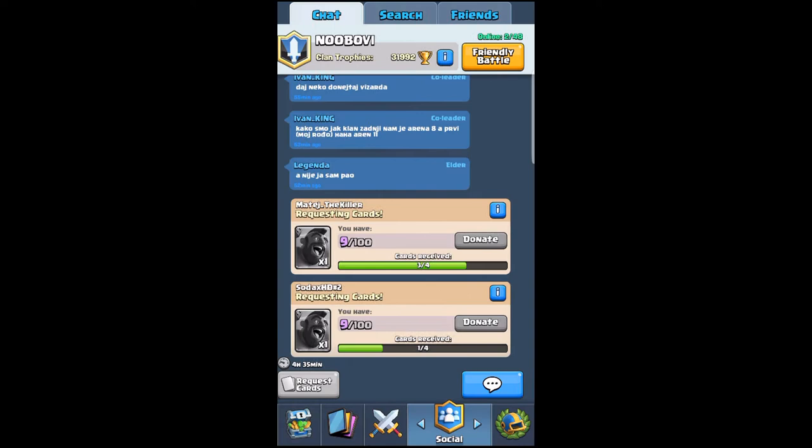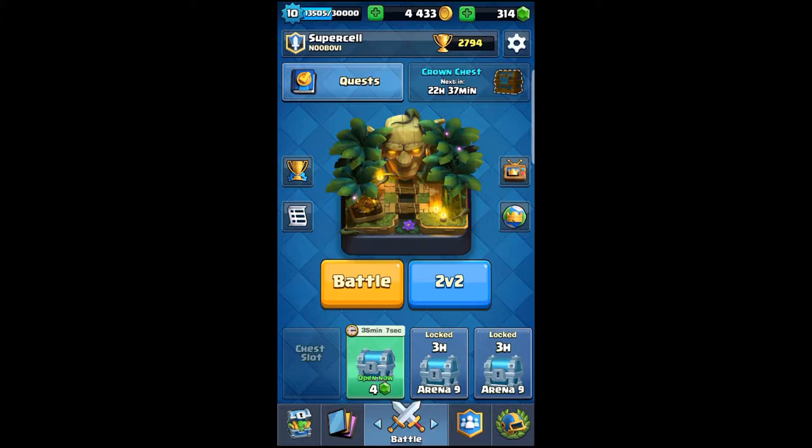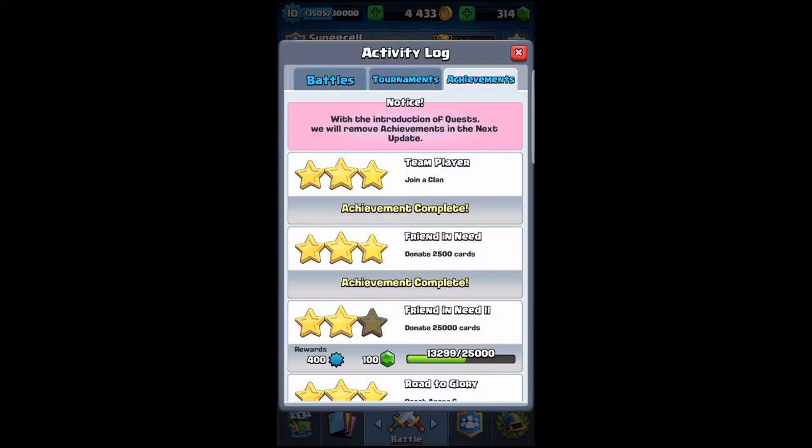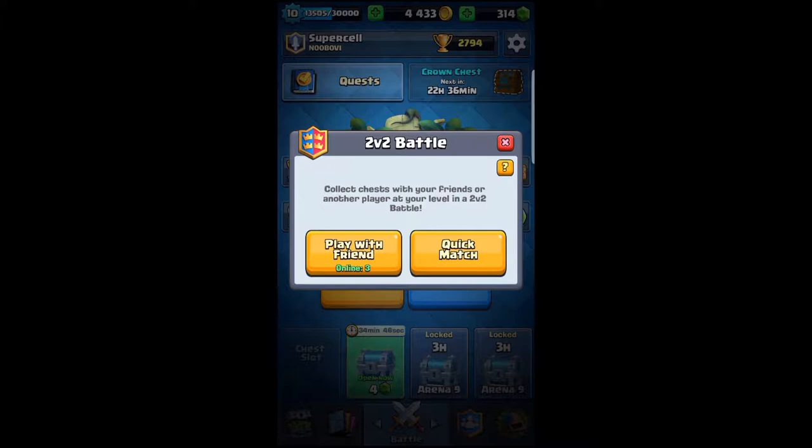In the clan, nothing has changed. Everything has just stayed the same. Here, you might realize, well, see the difference. They've made the buttons much bigger. And they also are going to remove achievements in the next update. The tournaments, the battles, everything here stayed the same. The 2v2. Now it says actually how many friends are online. You do not have to go in here and then just see how many of your friends actually are online. Now you can just quickly see it from that. The battles, I don't think they have changed at all.